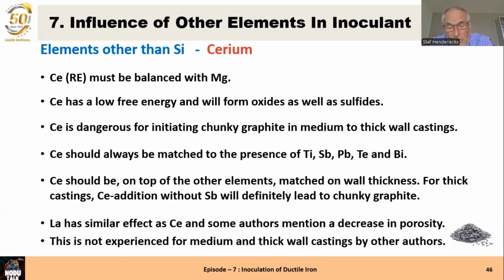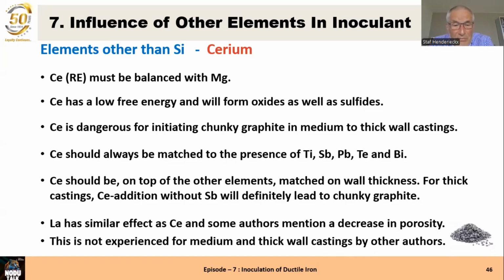Cerium must also be used when there is presence from titanium, antimonium, lead, tellurium, and bismuth. So pay attention if you start using these elements for one reason or another, and some foundries use antimonium or bismuth many times. With the returns, it comes back, and it can be that the amount of these elements increases each time you reuse your returns. So that means then that your cerium must also be adapted to the current level, or the actual level at the moment you are going to use it.